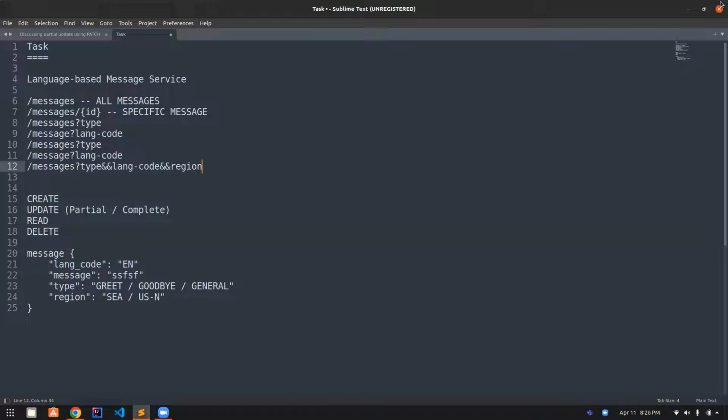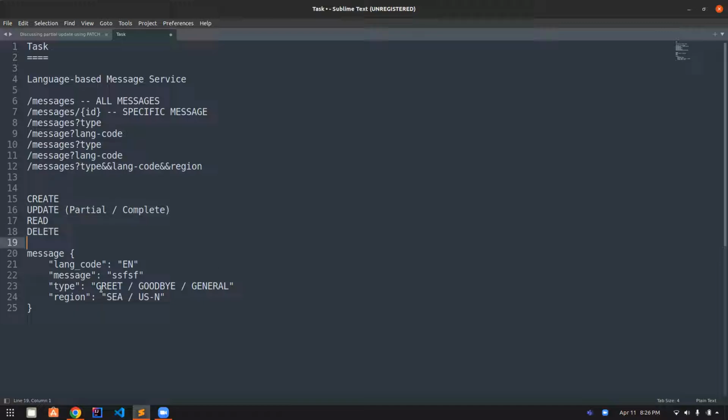It is going to be language based, as in it is going to support a few languages, the same message in a few languages, and it will basically perform these functions. I'm just going to build a single resource. This is the resource and these are all the APIs. So we are going to work with a single resource, which is messages, and we're going to allow these APIs and functionalities to exist, okay?